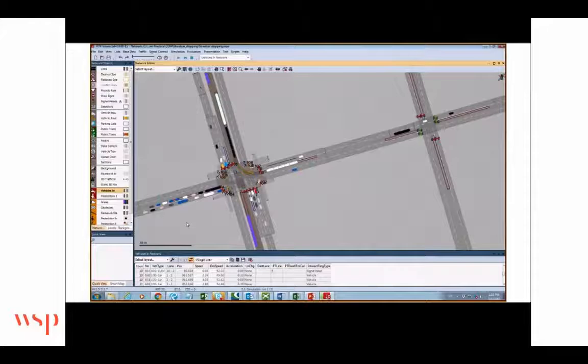So this stop here, I changed the name of this public transit stop to include the word blocker. And so Python checks to see if the streetcar is in a stopping zone whose name includes the word blocker, meaning that there's no safety island. And if the word blocker does not appear in the name of the public transit stop, then it's not necessary to stop the curb lane traffic. So this one has a safety island.